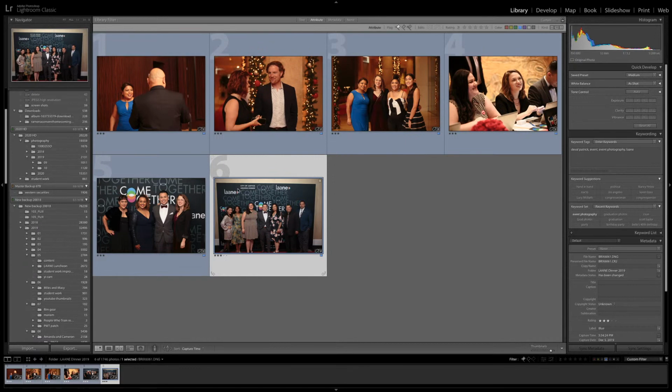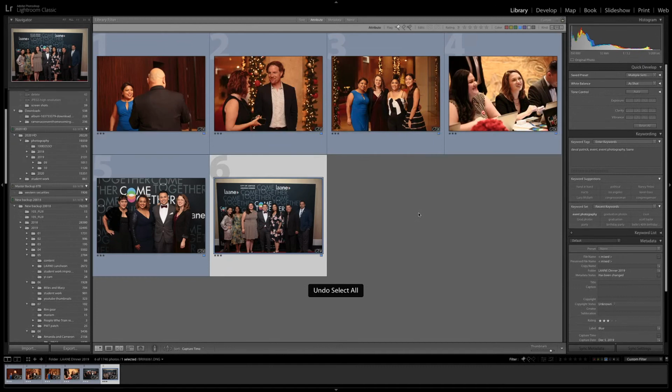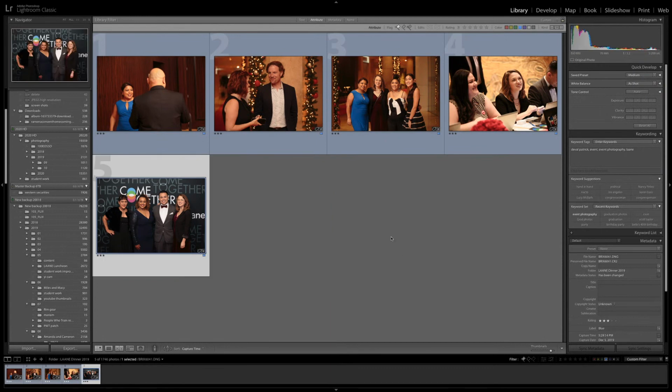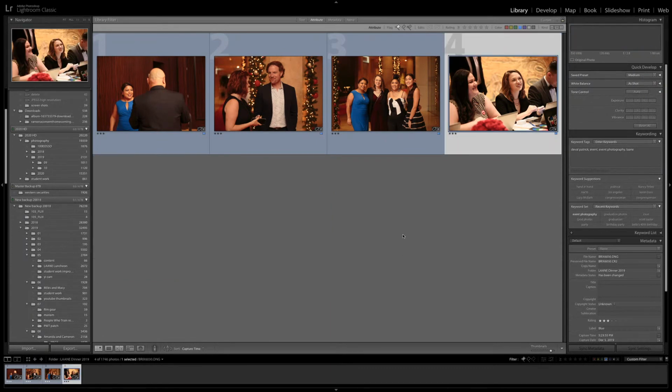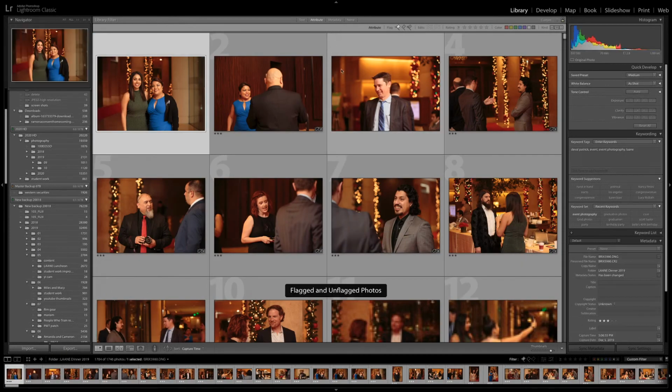I'll usually hit Command A, select them all, hit V on the keyboard, which is the hotkey for convert to black and white, and then after I've done that, I can individually play around with each of those files. So I can go to each one, adjust contrast as needed, that kind of thing. So I'm going to hit Command Z because I don't want to convert those actually. And I'm actually going to hit 9 again, and I don't know why it didn't do it to them all, but I don't want any of them to be black and white because they won't be used that way.